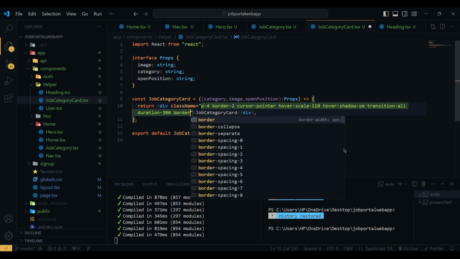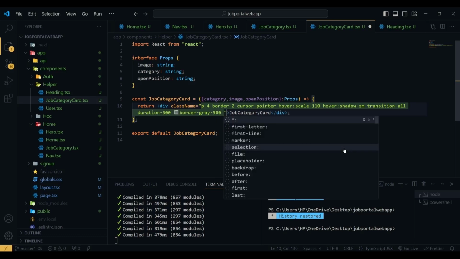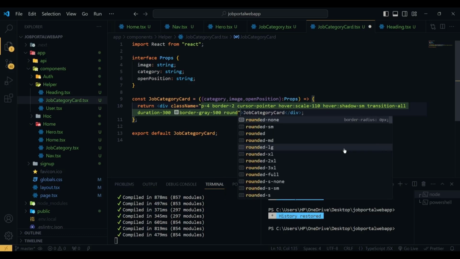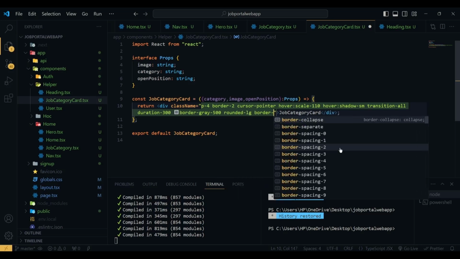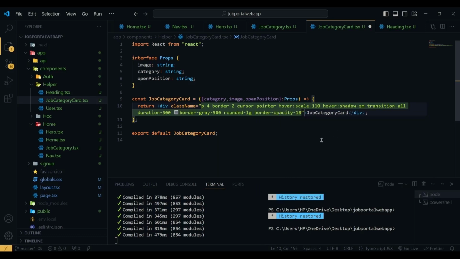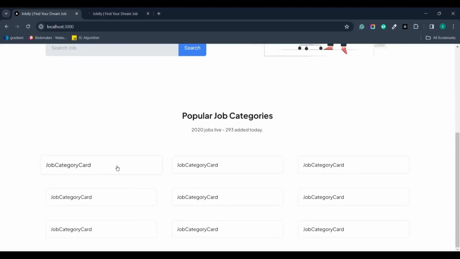Then the border color will be border gray 500, rounded will be LG, border opacity will be 10. So this is our job category box.